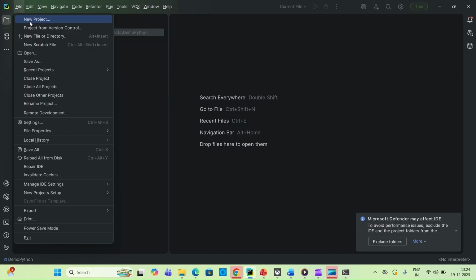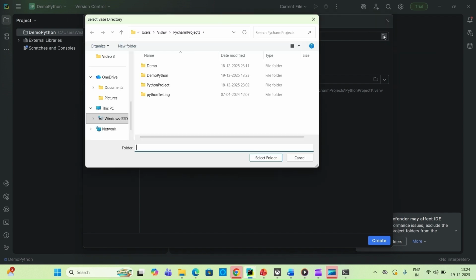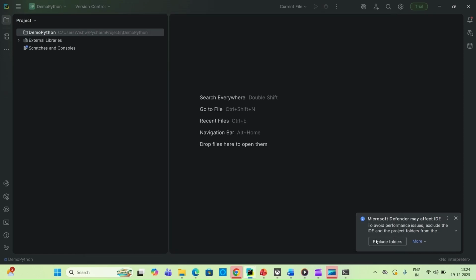Okay, so now let's import a new project, and here we will browse the folder which we have created, its location, which was demo Python. So we'll select this folder, and we'll go ahead and click on create.